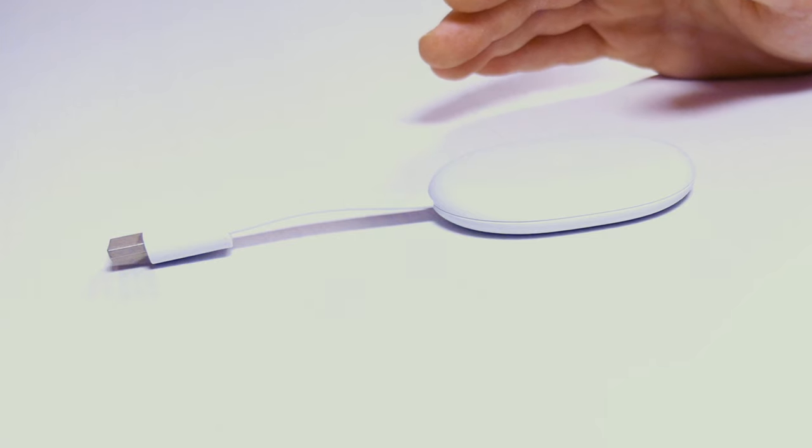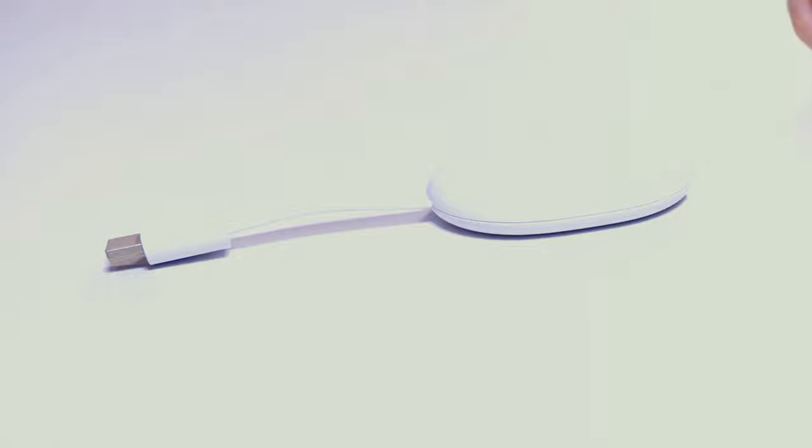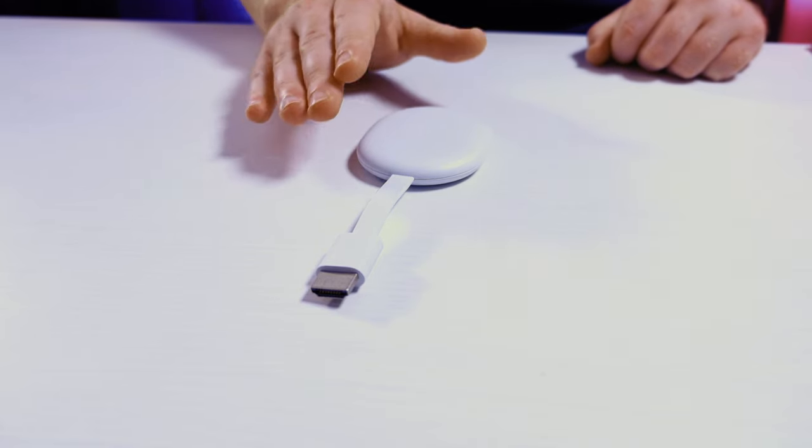Chromecast has been behind the competition for a while now, but now in one fell swoop, not only are they in the ballgame with Fire TV, Roku, and the like — in some ways, I actually like it better. Hi there, I am Titus, and today we are reviewing the new Chromecast with Google TV. We'll be comparing it to the Fire TV and Roku and determining which of these is the best on the market. Also, is this an NVIDIA Shield replacement at just a third of the cost? Let's get to it.